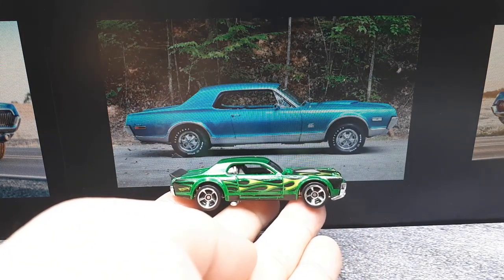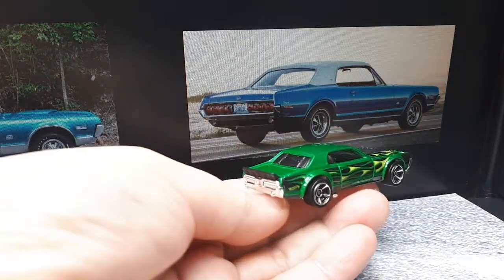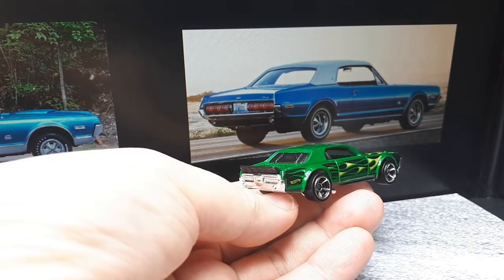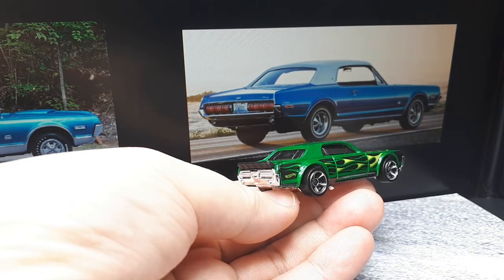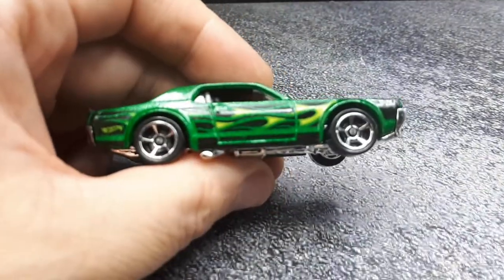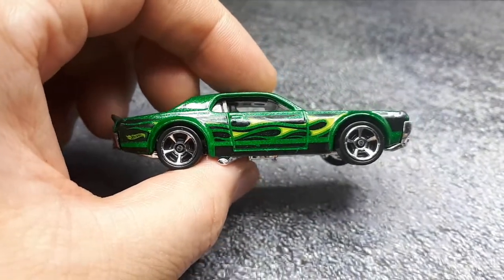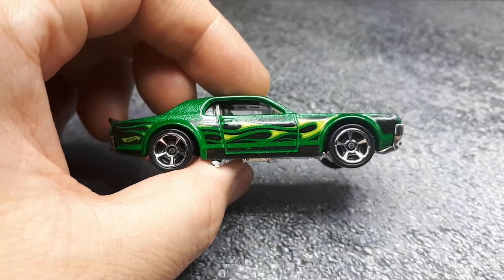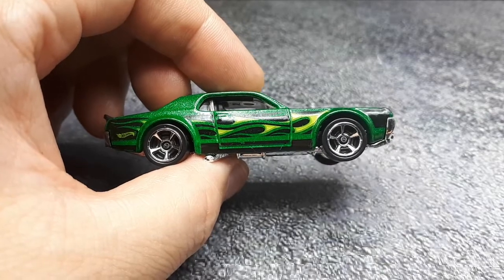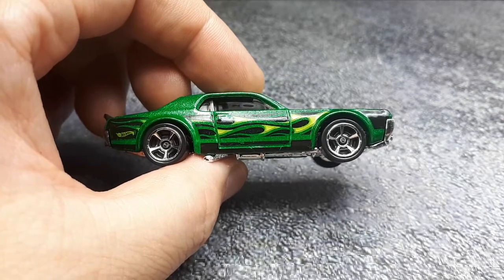Alright, so over 3 million Mercury Cougars were made over its lifetime between 1967 and 2002. So obviously a very successful car for the brand, although Mercury itself maybe not the most successful brand. When this thing first came out, it accounted for 40% of Mercury's sales. Again, just like the popularity of the Mustang, it made sense. This is, I guess, a more affordable muscle car. So what made it a muscle car, I guess, would be the choice of engines between 289 cubic inch, which is 4.7 liters, up to a 7 liter or 427 cubic inch, all of them being V8s. Okay, so that's what I learned about it.